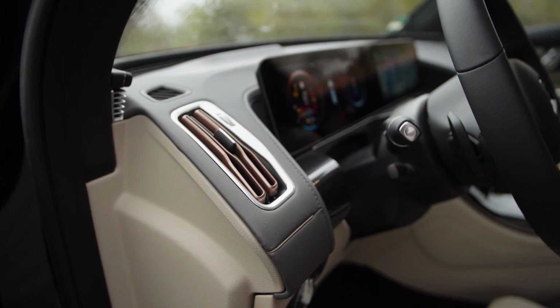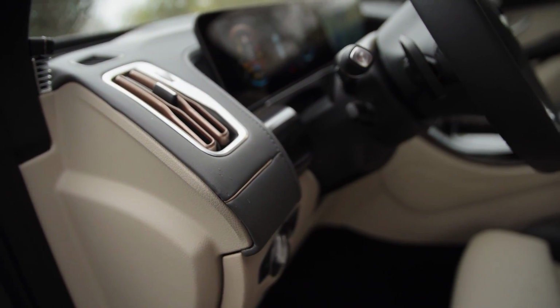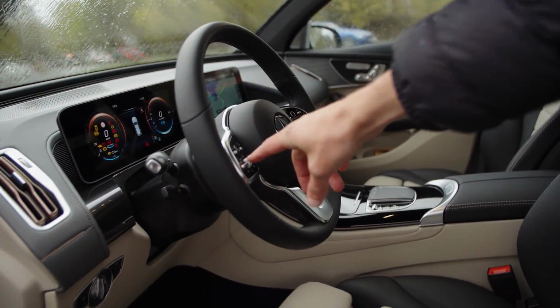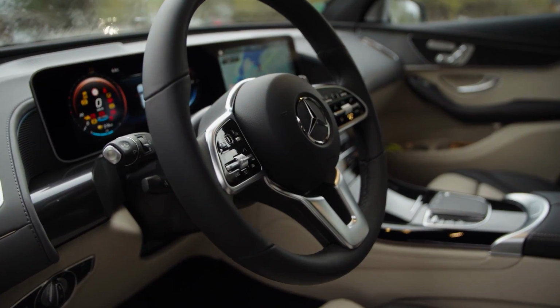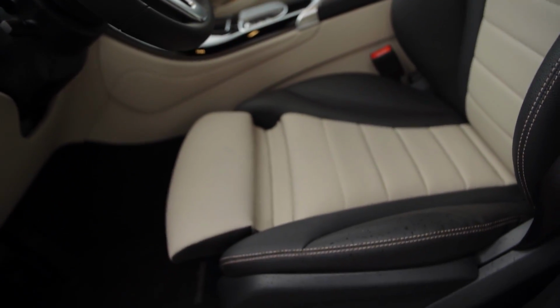Pretty trendy, for example, and also different colors for the dashboard here available. This is all soft touch. The steering wheel, we know that one, here with the Distronic control on the left side. I'll soon tell you more about that. And then those seats. There are a lot of different seats available.